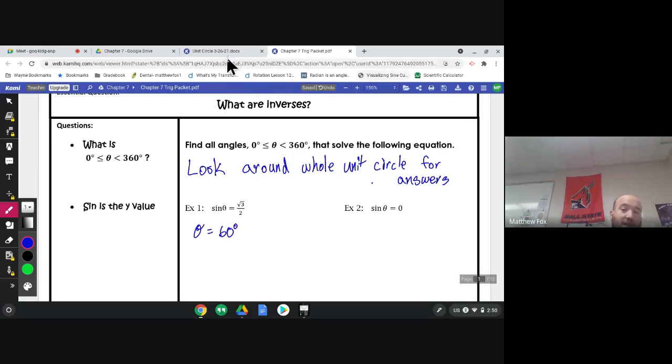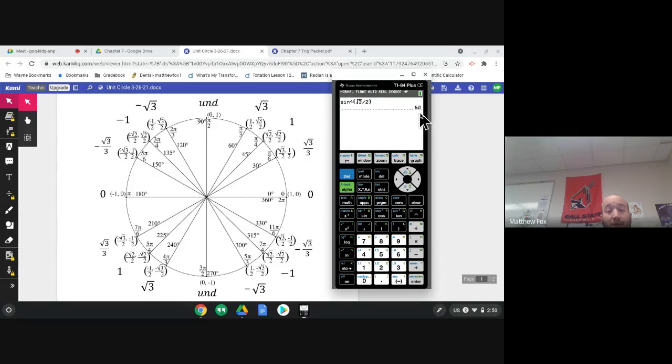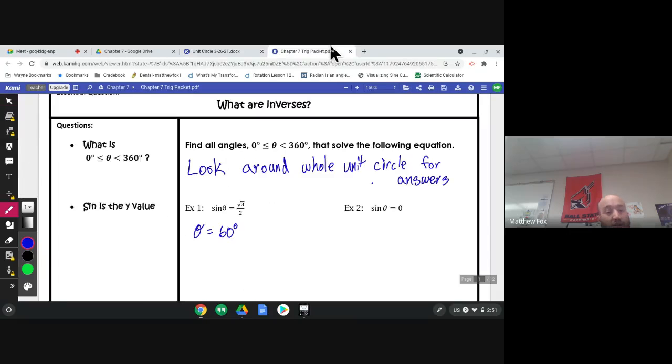However, that is not the only answer. Okay, 60 degrees. If we look, square root of 3 over 2 is here. Hopefully you know that's our y value. So if we flip over that y-axis, it's also going to be right here at 120 degrees. Our calculator doesn't tell us that. Our calculator will only tell us one answer. So we've got to look on the unit circle to find the other one, 120. I think it's easier to just trace around the unit circle. You'll start to get better. So theta equals 60 degrees and 120 degrees. When you're on Delta Math doing an assignment like this, I believe it asks you to do 60, 120. I can't remember. I think it has the degree mark already, so you wouldn't need to put that.